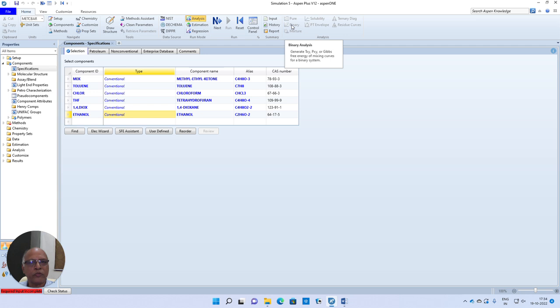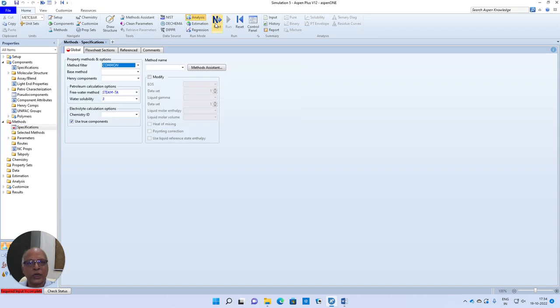So what is the minimum information that we require in order to do these calculations? You can see here, after defining the components, we need to select the property model. So you need to take a decision regarding the property method that is going to represent the vapor liquid equilibrium. So let me go to that step. For the time being, let me take one method, Chao-Seader. Now you can see it highlighted. So you should be in a position to run this property model calculations. Click on this binary.